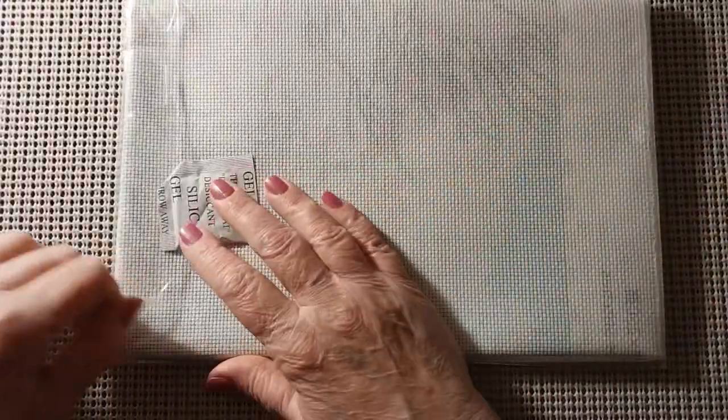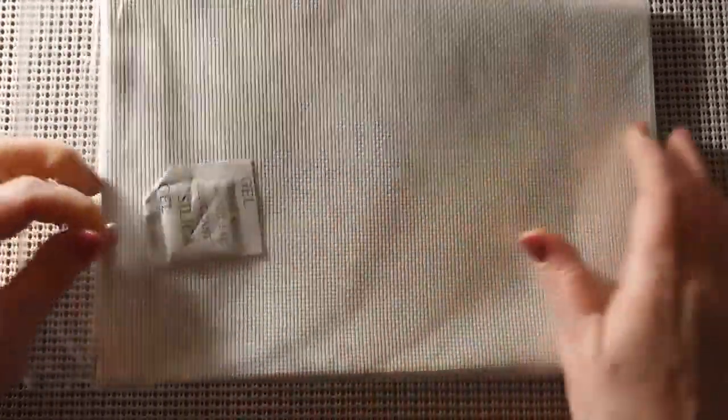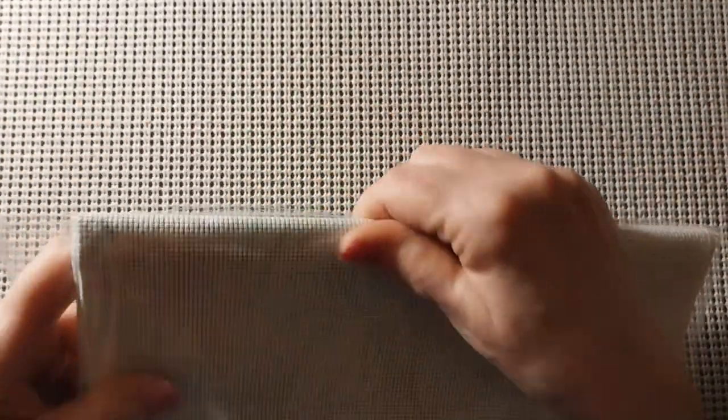I'm drooling again. So let's take a look at the canvas. The canvas is in its own bag. It does come with a silica gel to keep it dry. I'm going to take that out and put it over here so I can throw it in the trash so the cat doesn't get to it. Man, they just made that bag around that canvas. Holy cow. My goodness gracious. Now it is serged all the way around.